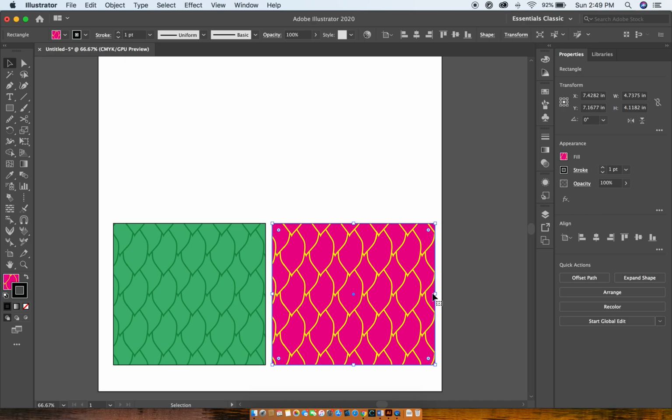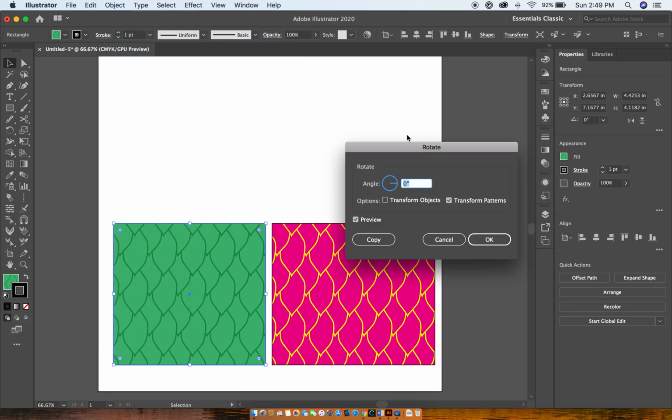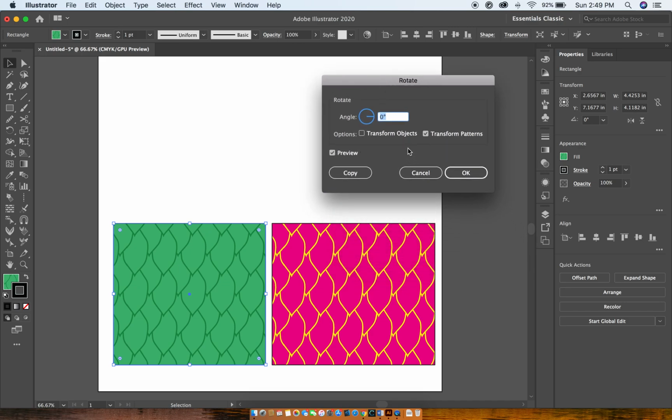Okay. All right, so beyond transforming, the other thing I want you to be conscious of is rotation. Now, you certainly could have rotated your icon within the print during pattern editing, but there's no need to do that because you can do it after the fact. And so again, I'm going to start with my green. I have it selected. I'm going to come up to Object, Transform, and Rotate. And again, you need to pay attention to your options first. Are you transforming the object, again, which is the big square, or are you transforming the pattern? Okay, remember we're doing the pattern, and I have preview turned on.